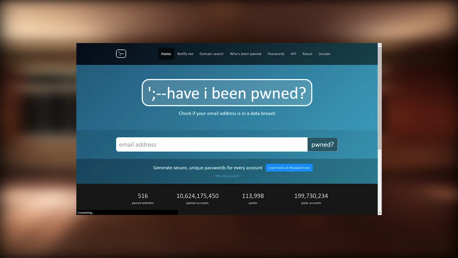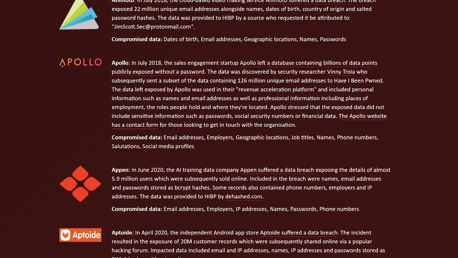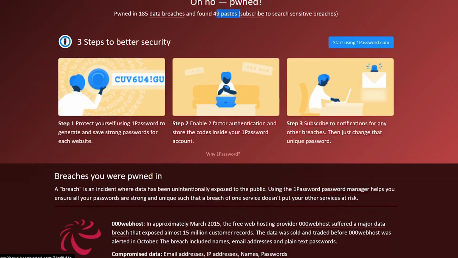Let me show you something interesting right here. This is a website called Have I Been Pwned? A good website to check if any of your email addresses has been breached. So let's look up John Smith at gmail.com. Oh no, 185 data breaches. He has such a good backstory too. Look at this. This is the backstory we have from John Smith. This is so sad. Can we get a like to save John Smith?